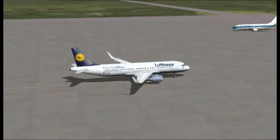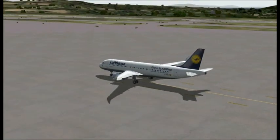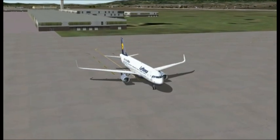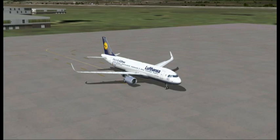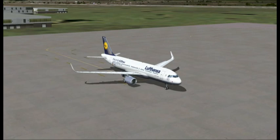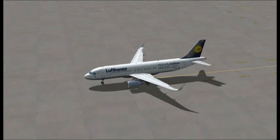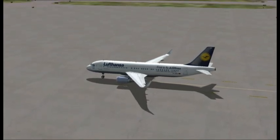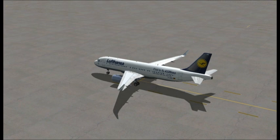As you can see, the aircraft is equipped with the sharklets on the wingtips, which adds even more fuel savings by eliminating the vortices that get created on the ends of the wingtips, which basically render that part of the wing useless as far as lift goes if you didn't have those sharklets. You basically end up by having the sharklets have a longer wing without making them actually longer. I know that doesn't make sense, but another way to put it would be the aircraft thinks the wings are longer than they actually are, I guess is a better way to put it.